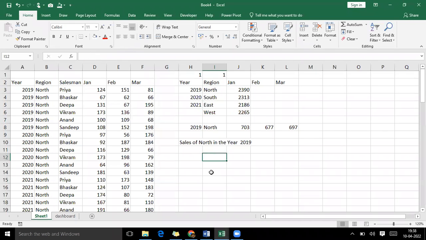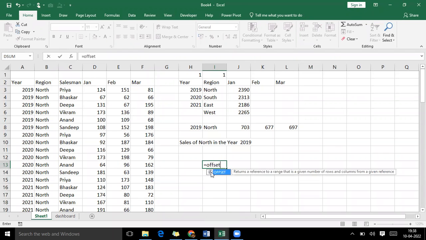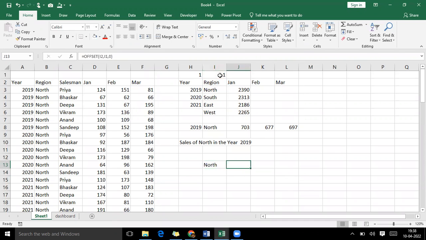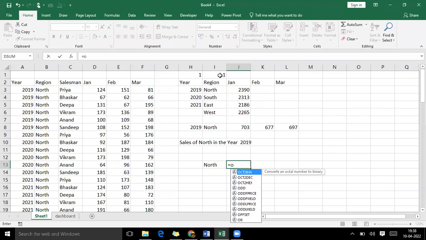How will you do that? How will you pick the North one? Equals OFFSET, bracket, from here. Which row do you want? First row. Which column? 0th column. It is going to give me North over here, and I also wanted the data corresponding to that.